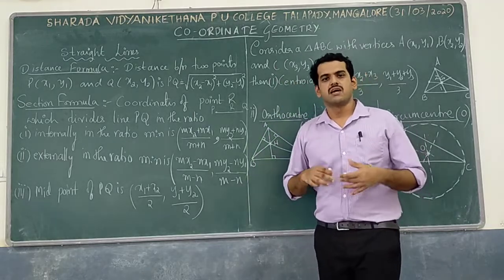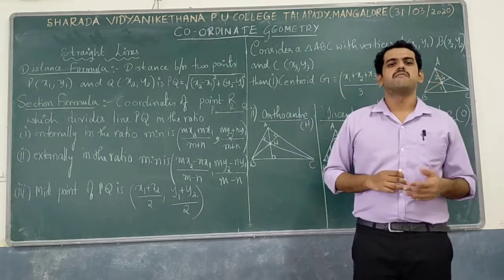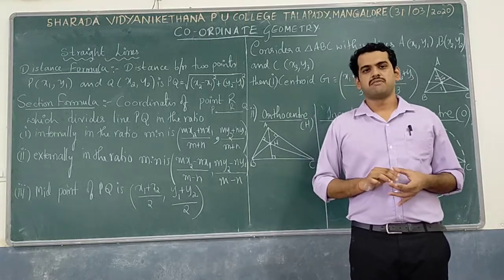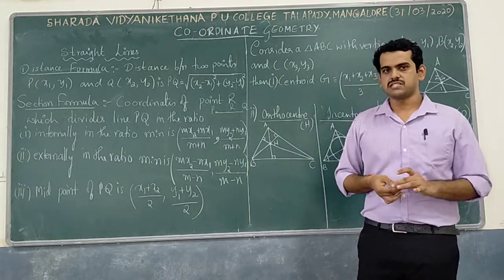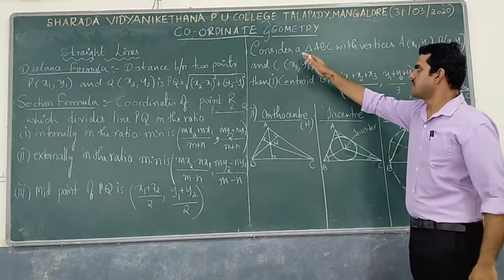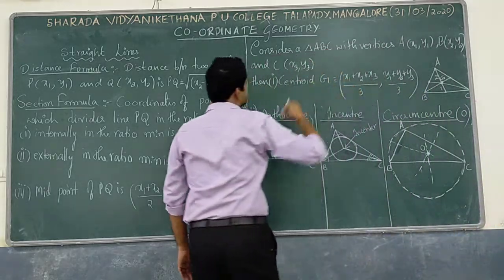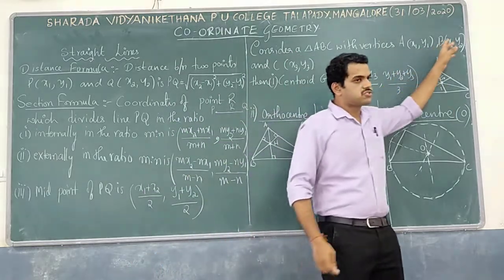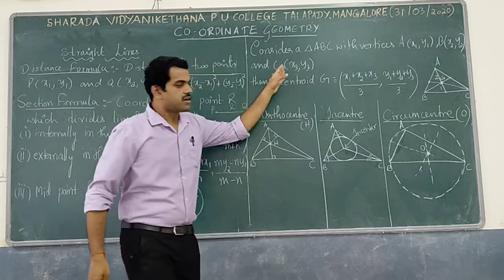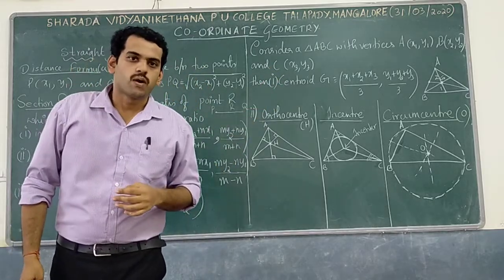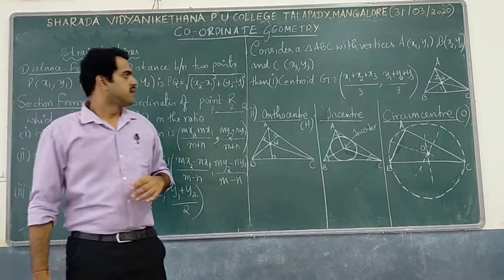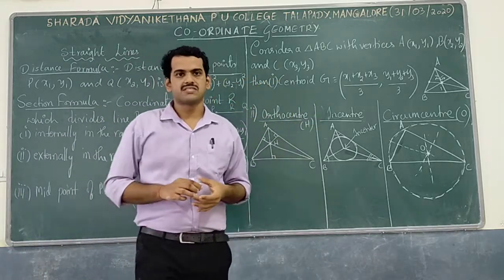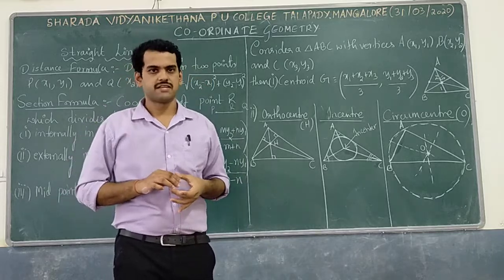Now, in addition to that, there are a few important definitions that we have to see in straight lines before taking the straight line concept. Let me take a triangle. So let us consider a triangle ABC, with the vertices A (x1, y1), B (x2, y2), and C with coordinates x3 and y3. Like this we'll take. Then we are going to discuss four important terms that come in case of a triangle that we will see first.